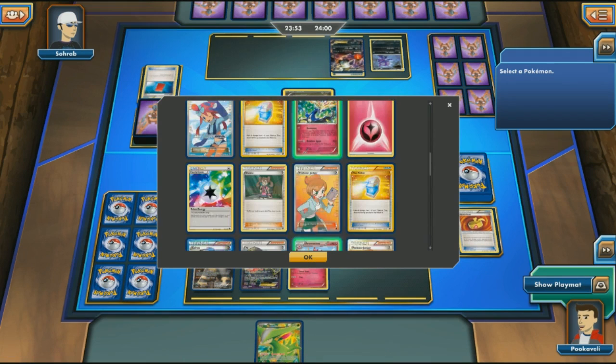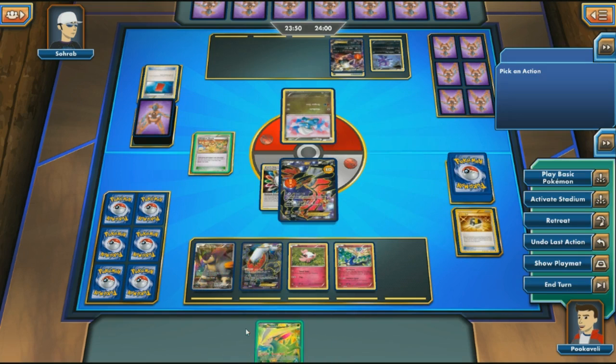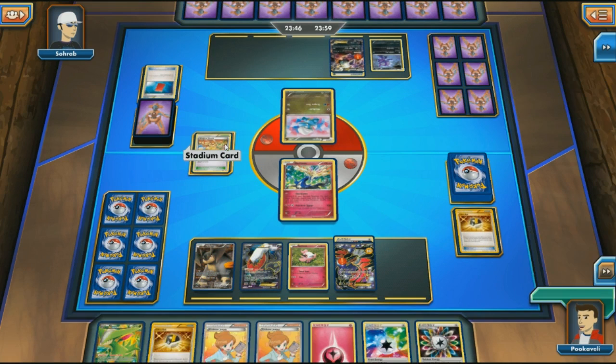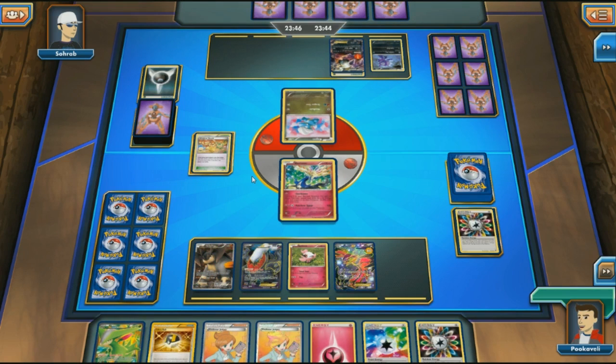And then we're going to go for a Xerneas as well. This will allow me to retreat to it in case of Enhanced Hammer. I won't be stuck active with the 2 retreat Yveltal EX. So we can see that Darkrai really coming in handy to give me free retreat. We're just going to promote the Xerneas and then Tropical Beach. And yep, there is the Enhanced Hammer that I was worried about. And we see a Dowsing Machine as well.